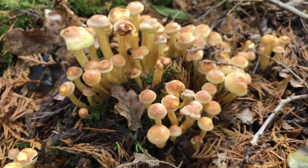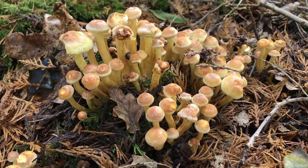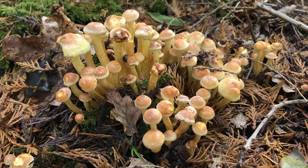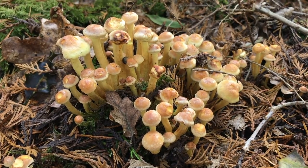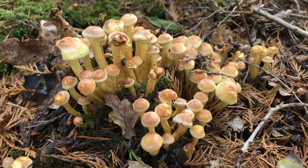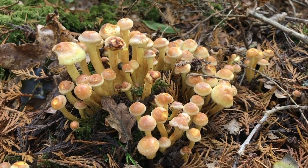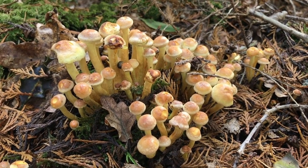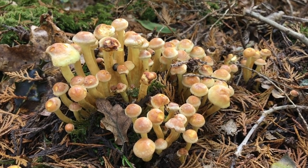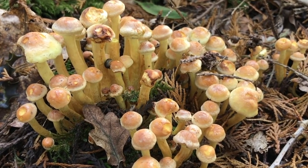Now these are sulphur tufts, quite young ones, and you wouldn't eat these. There's no flavour, and you can react to them. They have got toxins in them. These are really best left well alone, but they are just beautiful to look at. So you see them on the forest floor like that. Couldn't walk by and not just admire how beautiful they are. They're sulphur tuft.